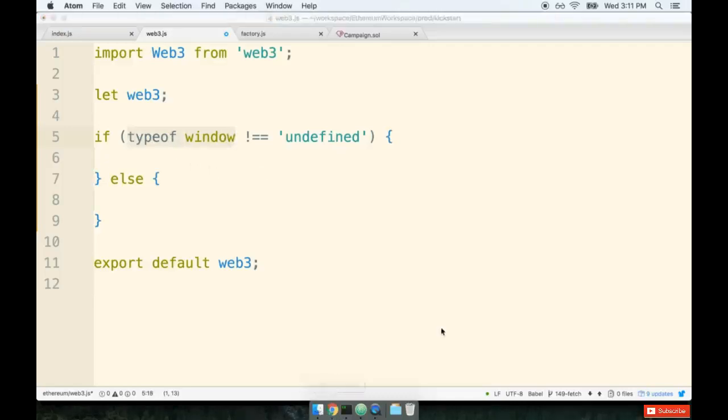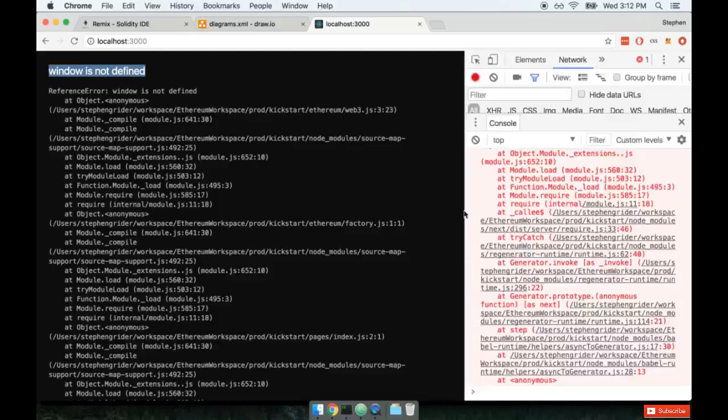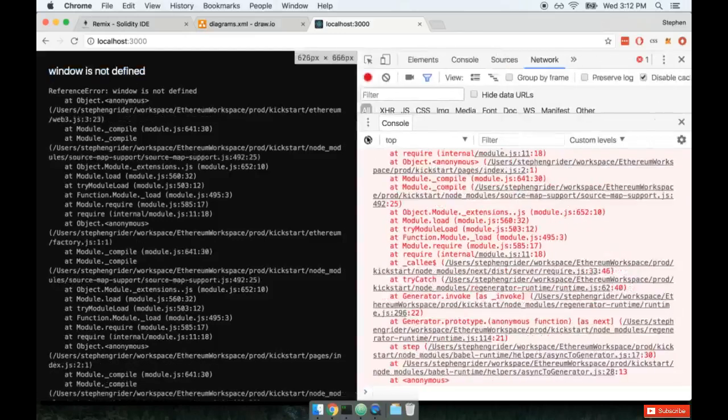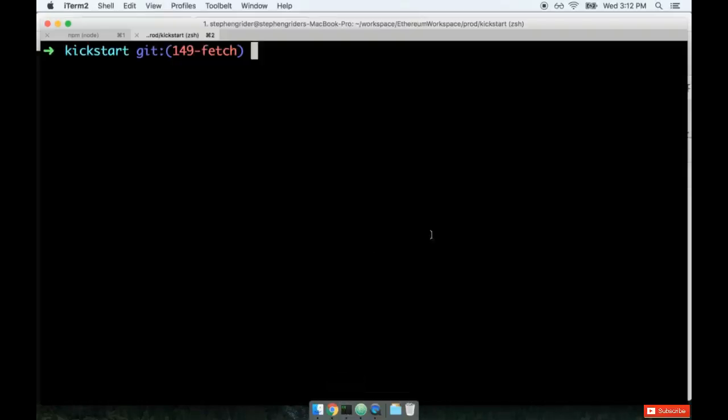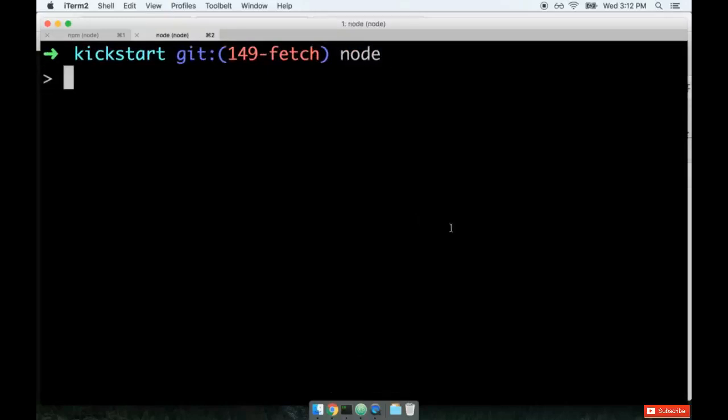So over inside the browser, if I open up my console, I can write, and let's get the font just a little bit bigger, I can write typeof window. And when I execute that, I get back the string object. However, if I execute the same line of code inside of the Node.js runtime, I'll get back a string that says undefined. And we can very easily test that as well. If I flip on over to my terminal and enter the Node.js REPL by running the command node like so, this gives me access to a Node.js command line. Inside of here, I can freely write out some amount of JavaScript.